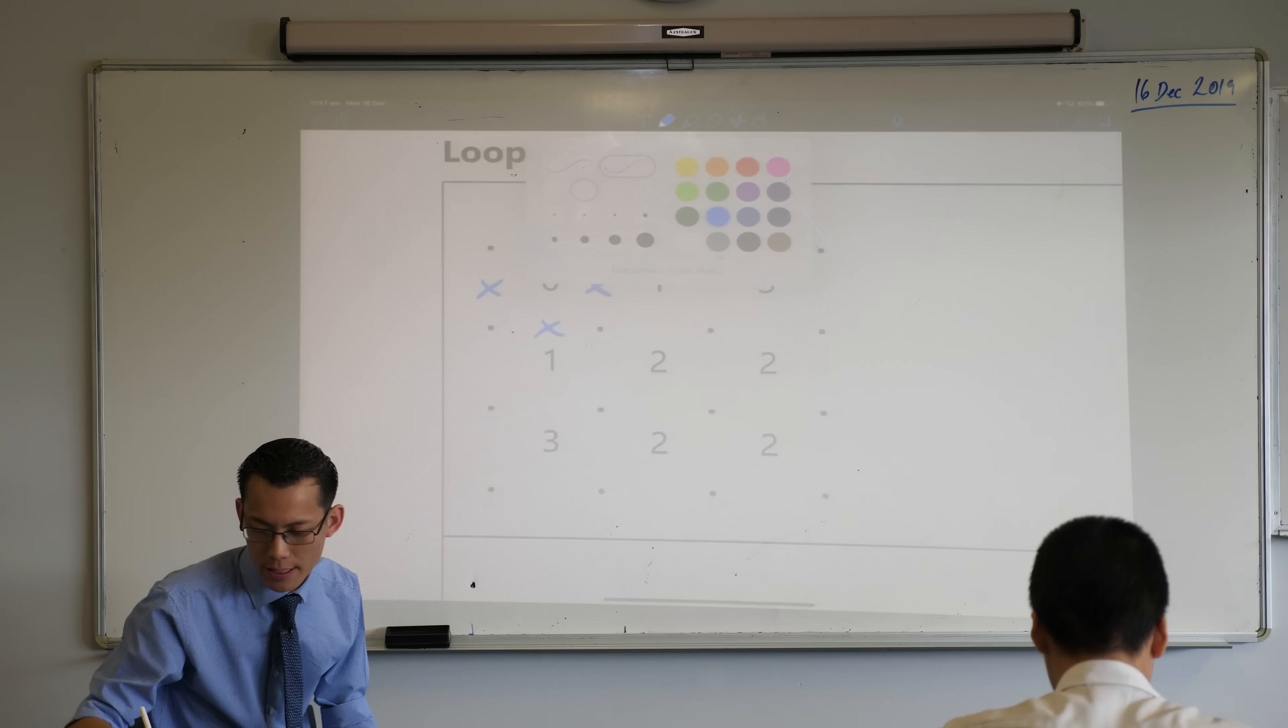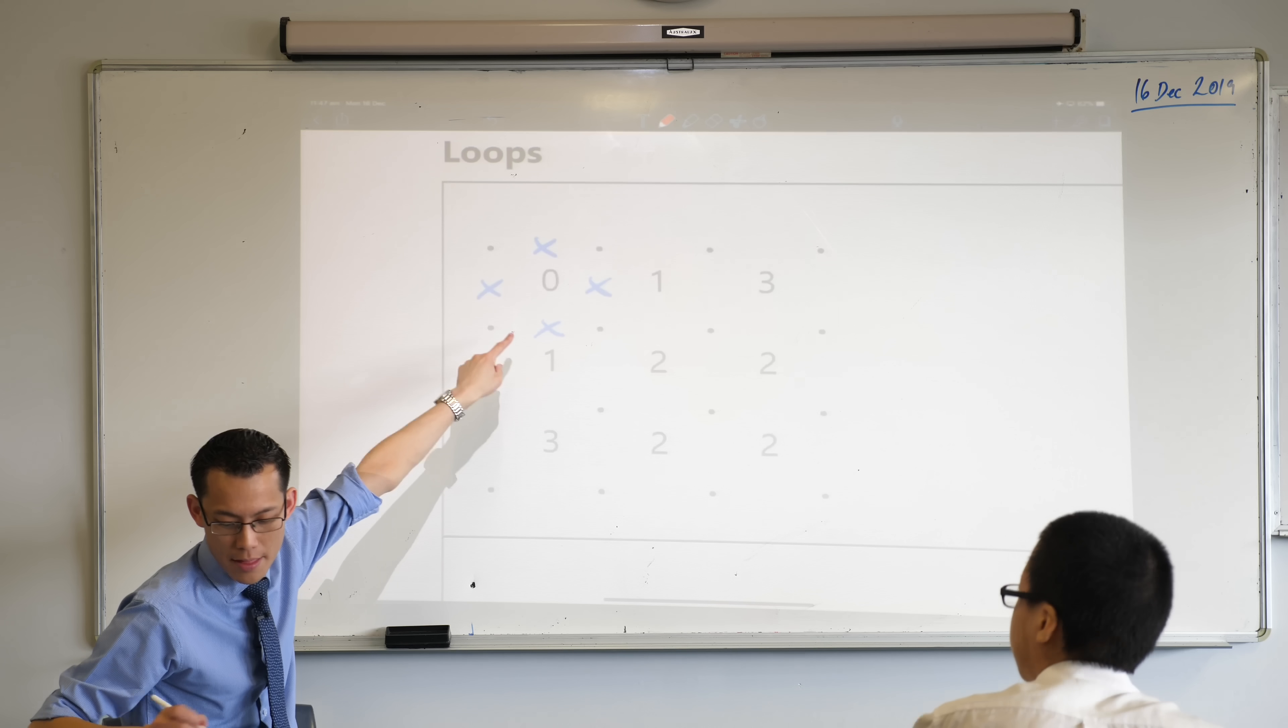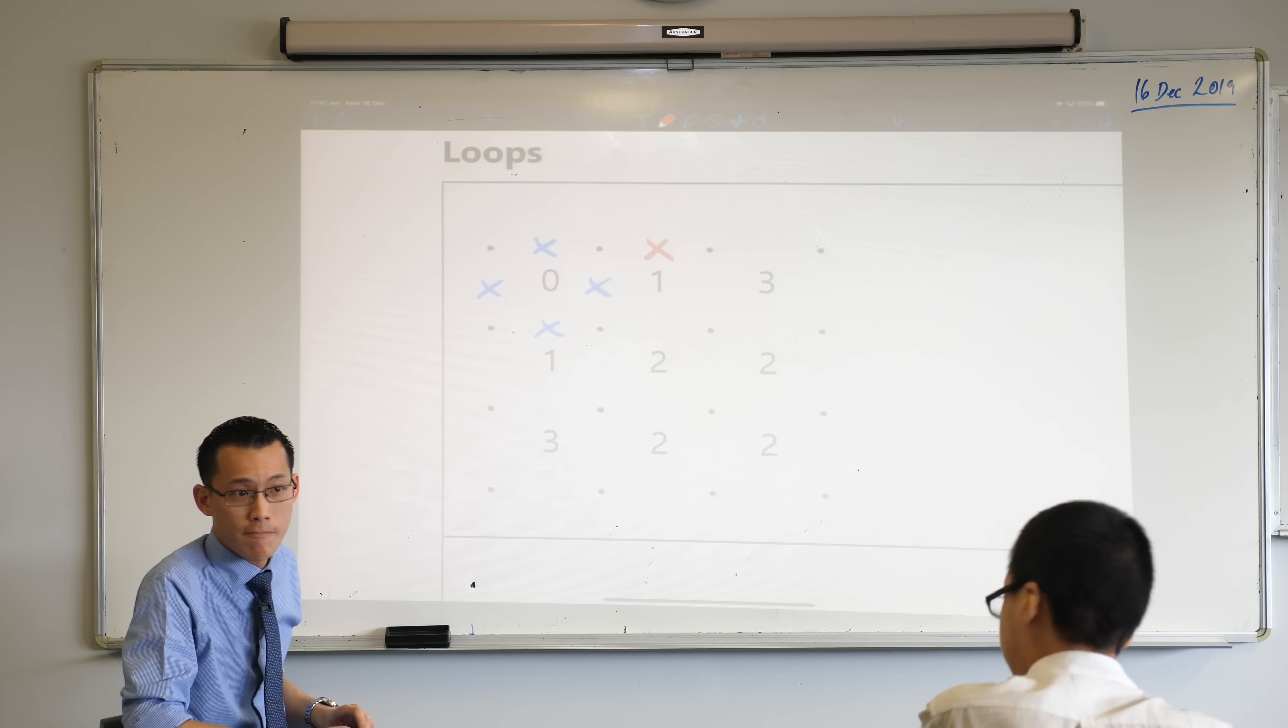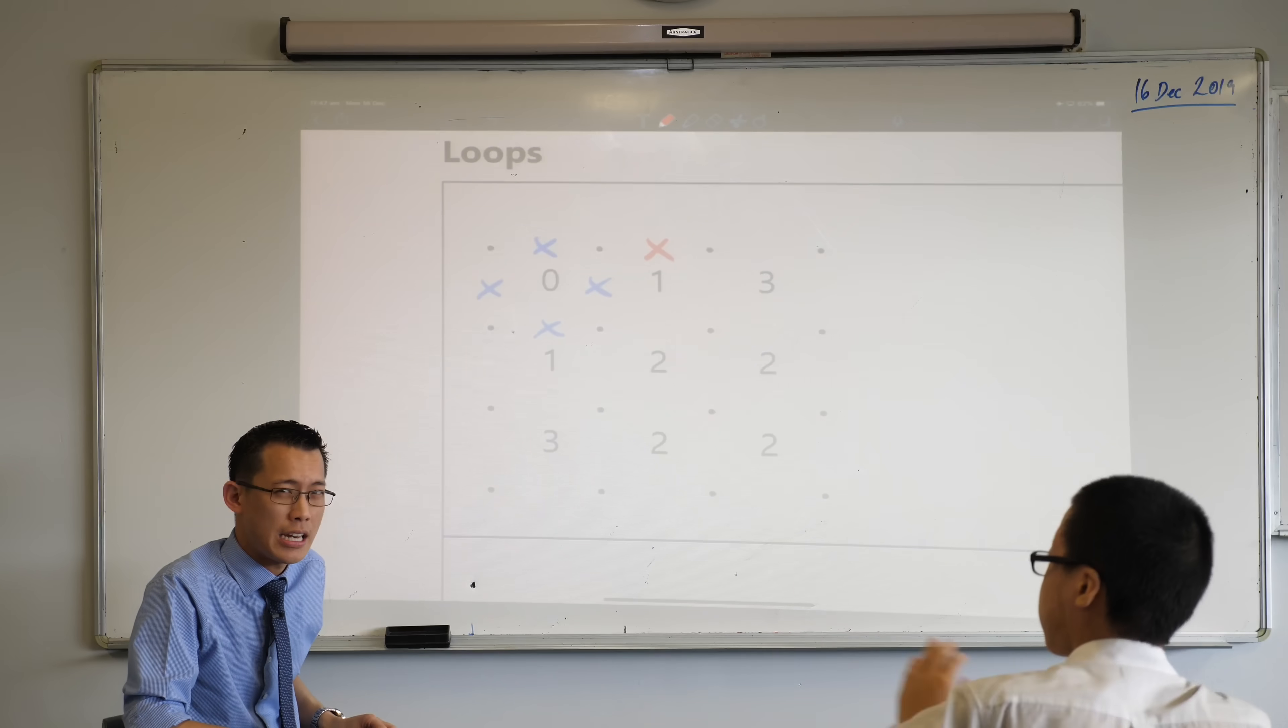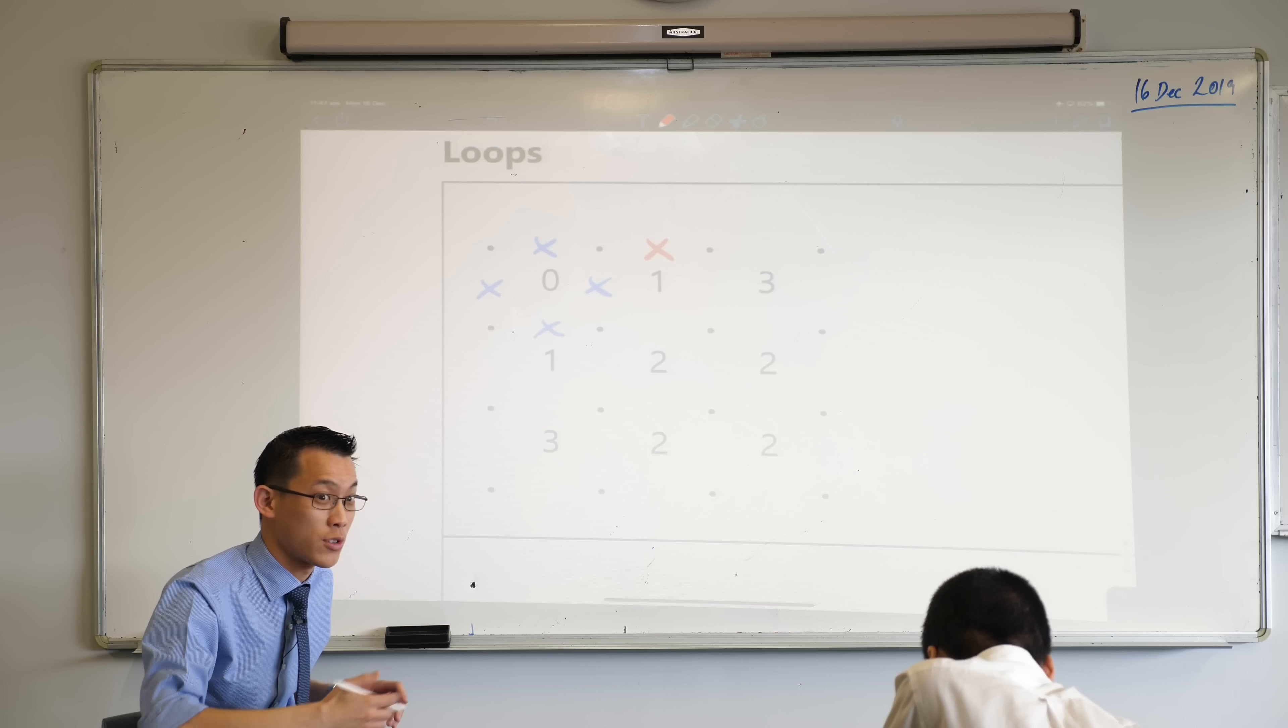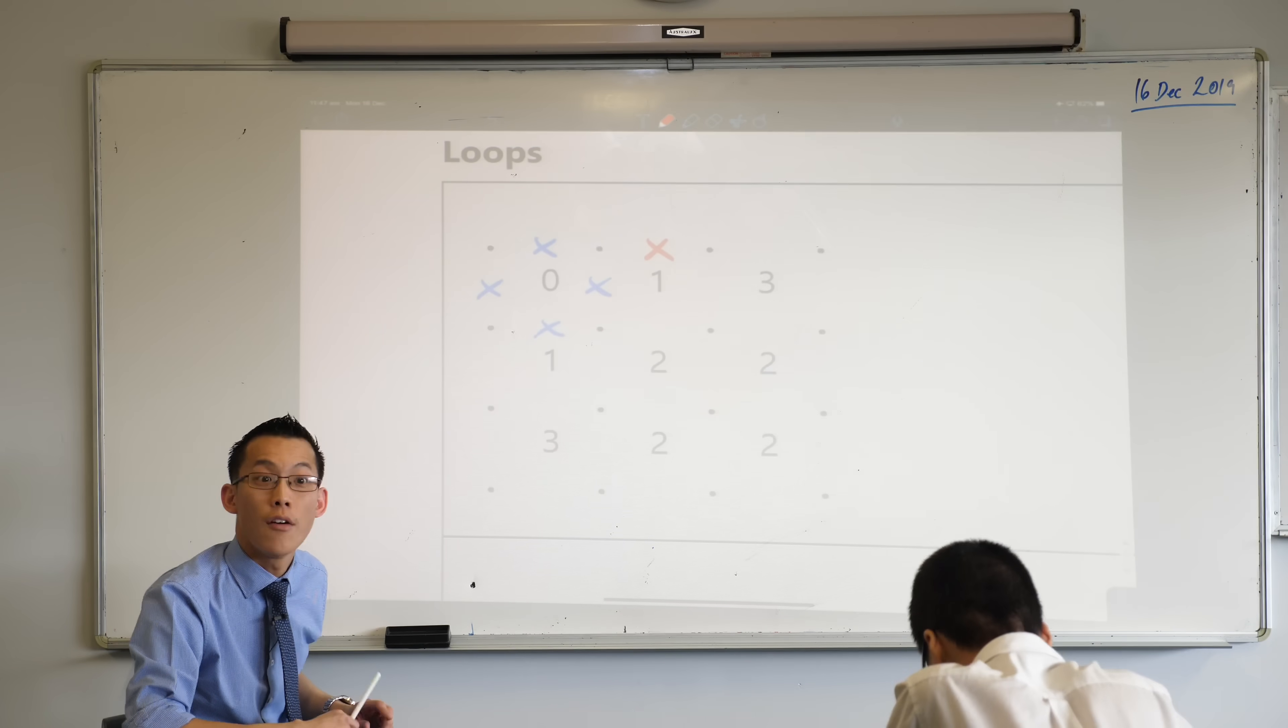And once you've done that, you can start to look at the rest of the puzzle and the rest of the clues and piece it together. For example, let me use a different color here. I'm going to tell you right now, if this is true, then you can guarantee there will not be a line there. Now, I wonder if anyone can work out why. Look carefully at what we've got. Can anyone suggest? I'm going to hit pause on you because I think Rishon's hand went up first. What do you think, Rishon? Because if you have a line on the top, then you're going to have to have a line on the left. Very good.